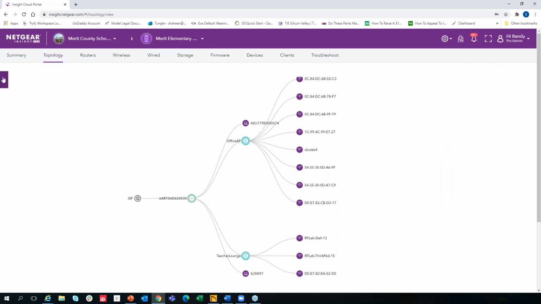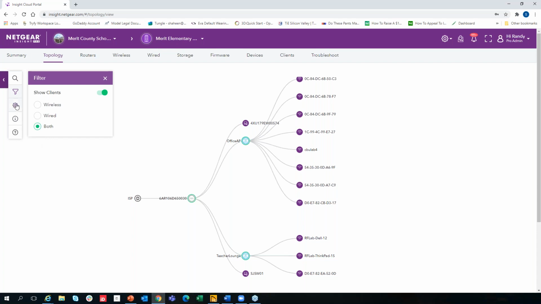When you click on this icon, that opens up the menu. Here you have the search function where you can search by a model type or a MAC ID or a serial number. You can also filter by wired, wireless, or both.